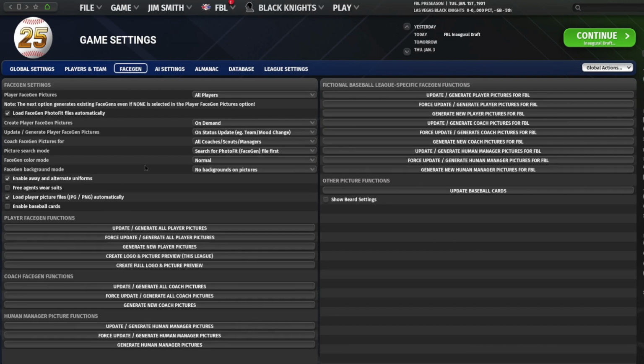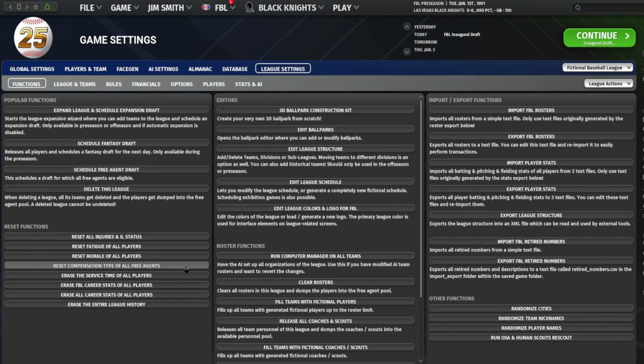You got your face gens. If you want to have the face gens of your players coming in, just make sure this is set. You don't really have to change anything in here. It will load the files automatically when they come in. AI settings, almanac, database, none of that stuff you have to touch, so go to league settings.